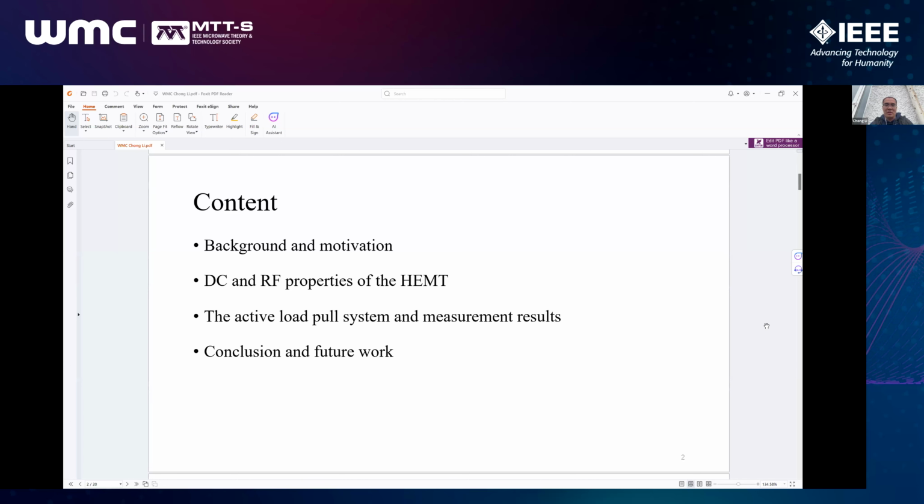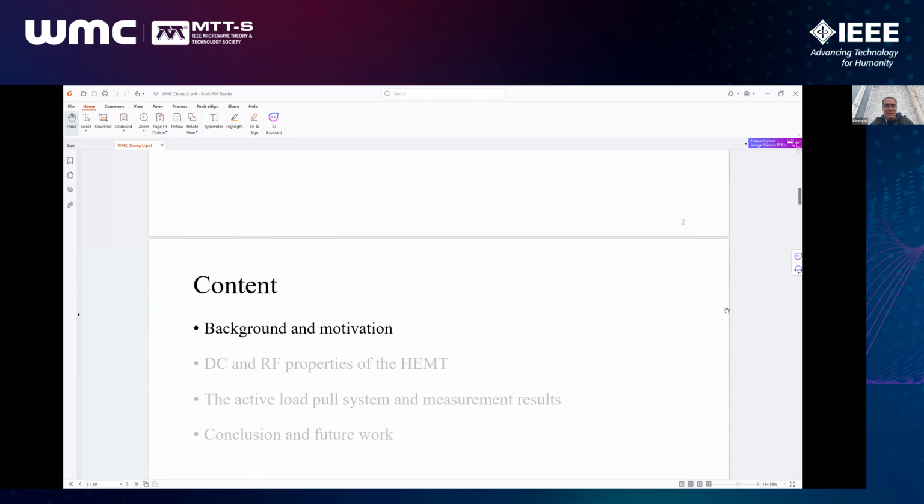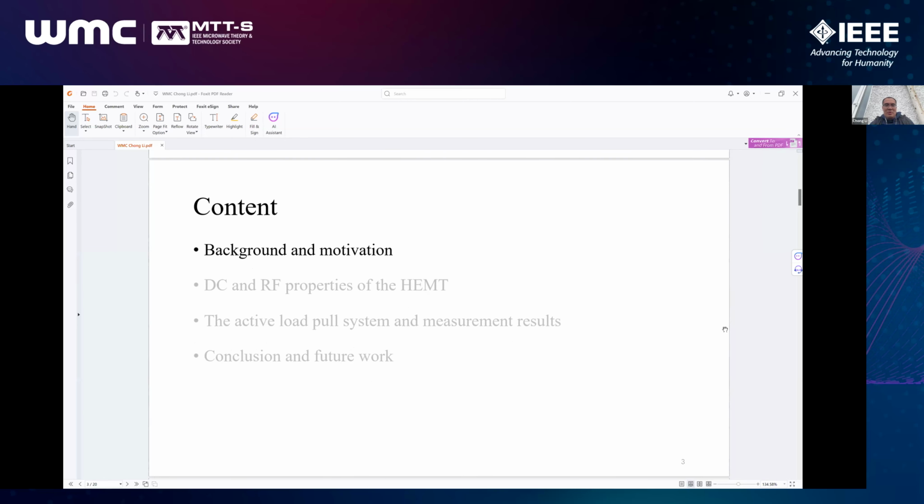And then we move to the conclusion and future work. To be honest with you, I will not show you too much detail about the device under test because it is under NDA, but I can briefly talk about what we do at Glasgow University, probably slightly after showing the results. And actually, we also develop transistor technology at the University of Glasgow. Okay, thank you. Next, please. Okay, one more.